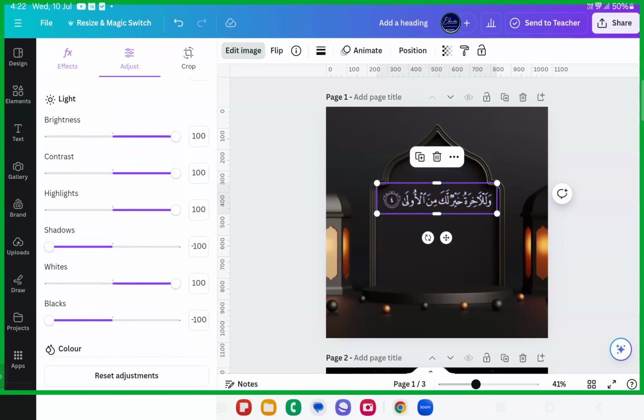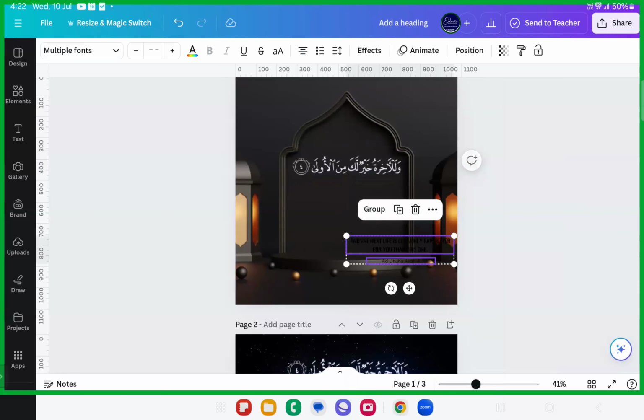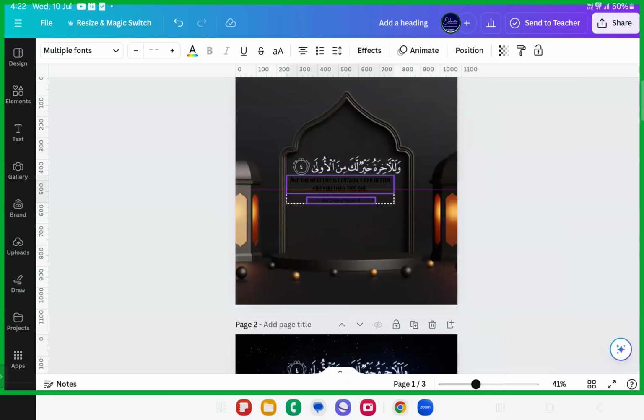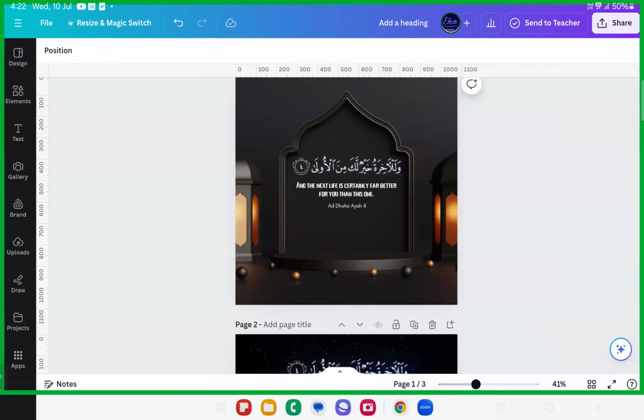Okay, you have increased three options. Shadow will be actually a darker color, so we have decreased it. Whites again increased, blacks decreased. Done. Color changed within a moment. Hope you all found this interesting. We will just paste it up. Okay, we have pasted it and we will just change its color to white and we are done.